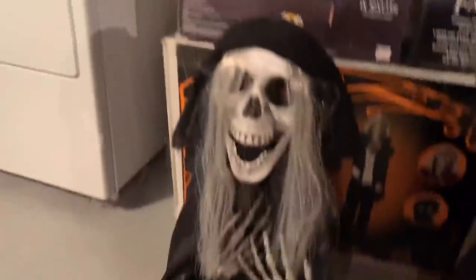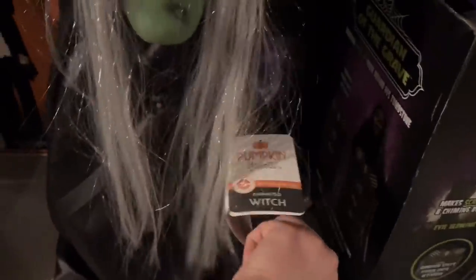And this is all my boxes. Oh, yeah, and there's these two Rising from the Graves. I think these are not Rising from the Graves. They were made by Gemmy. Sold at Menards 2017, I think. Still have the tags on them there.